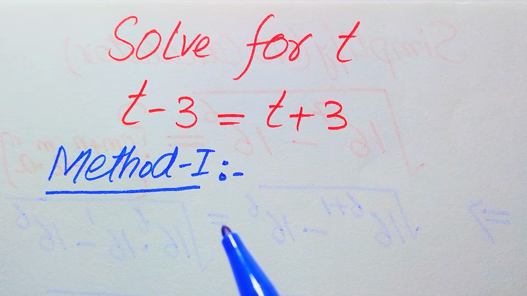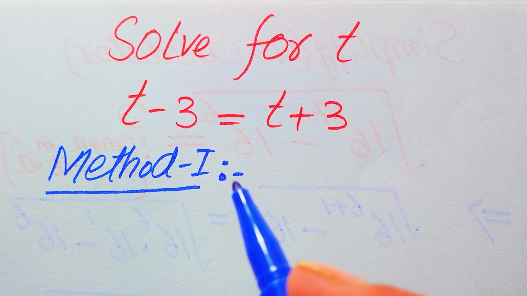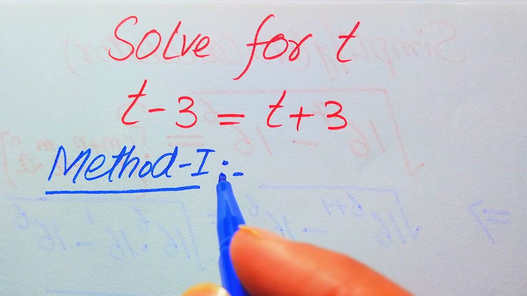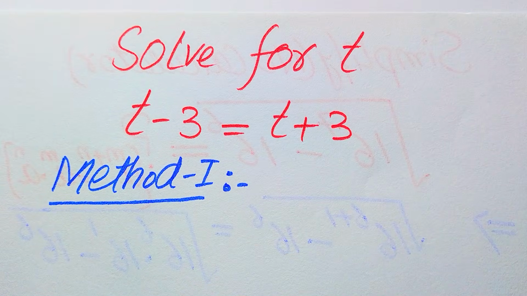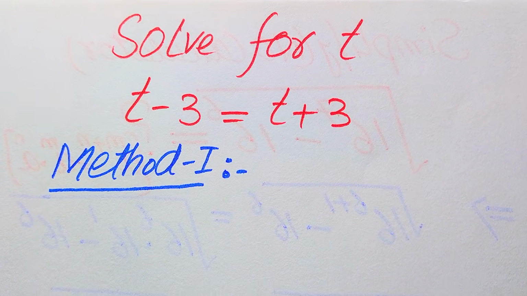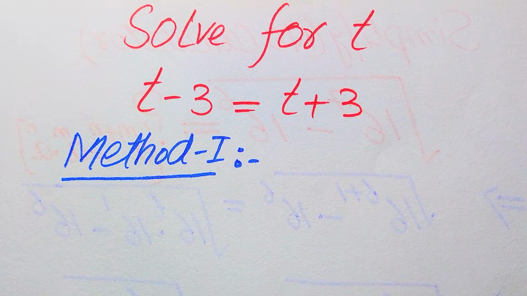So here is the first method. We find all the roots, or all the values of t, and then we verify these values for the solution or extraneous root. And further we solve this problem by the second method, and our second method is a very straightforward method in which we determine the solution set of this question.